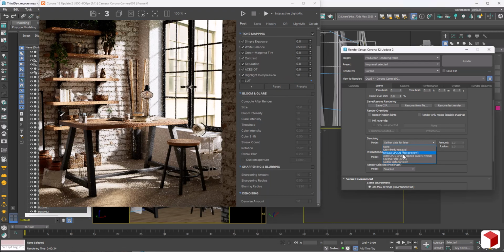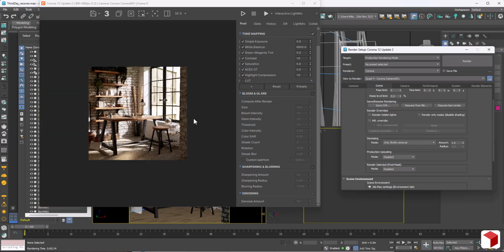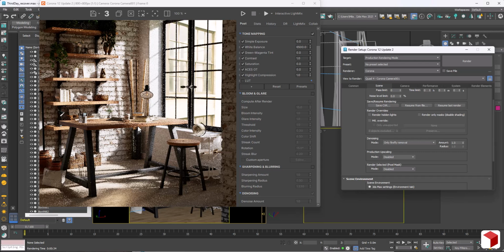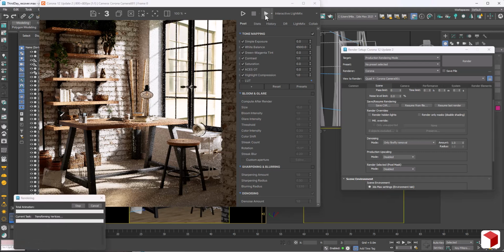Personally, I prefer to use the Nvidia GPU mode most of the time. As I mentioned at the beginning, the reason is that in this mode, whether it's night renders or day renders, I've gotten better results compared to Corona high quality. For example, in nighttime exterior renders, the denoising is noticeably better. And most importantly, during the rendering process, it actually shows me the amount of denoising being applied. That's something I find more intuitive and helpful, and I've personally gotten better outcomes from it. It helps produce a much cleaner scene overall.